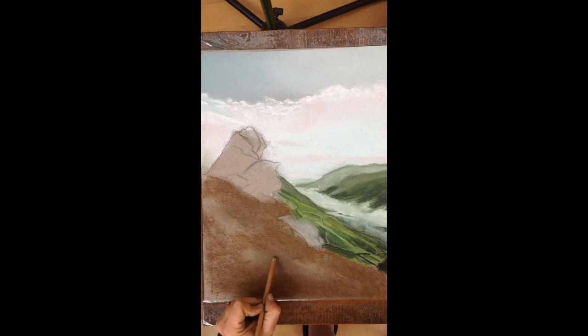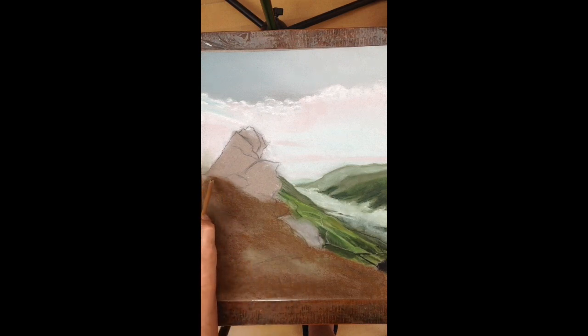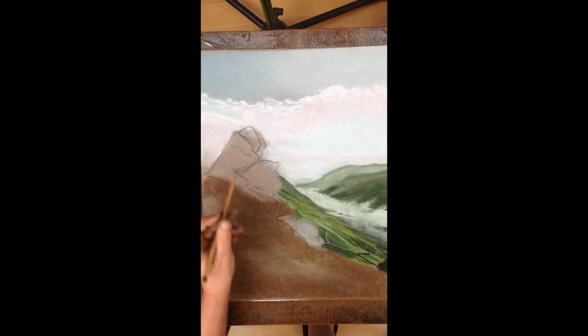So we've got a rock there, a little ridge coming from it. And then over here, we've got that big rock there that I'd already put in, part of the side of it. This darker area here. And once we start to fill all this in, it'll come into focus more and be more interesting for the viewer. So I'm looking at the ridge now. How deep is that ridge? It's quite a deep one. Put in some highlights and shaded areas to remind yourself where you're at with it as well.